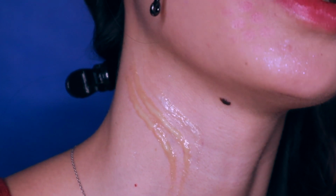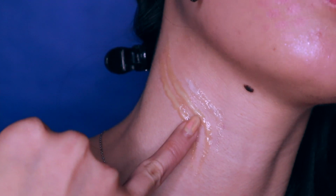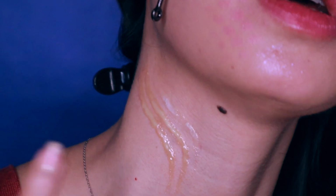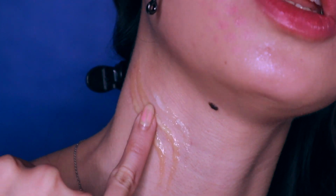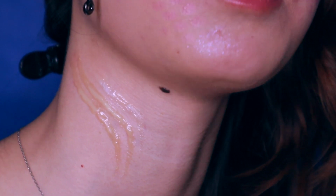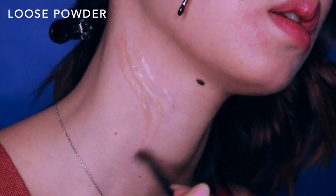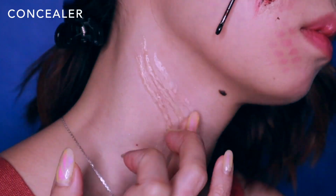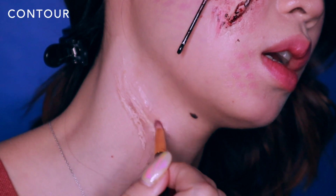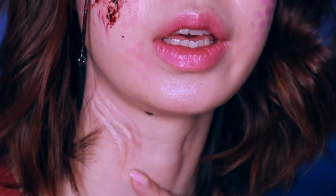Okay, so now you can see that my gills are already dried, and the bottom two are using liquid latex and the one on top is using eyelash glue, and you can tell that the effect it gives is actually the same. It's just that the liquid latex does not have a sticky finish while the eyelash glue does. But I guess ultimately if you're just going to use it for one night, it's going to be fine. You just need some loose powder. This is just to mattify whatever you have there. And then you want to go on to using some concealer on top of it. So you can tell that it's not really very obvious, and you can actually just add some contour powder to shade. Okay, so there you have it, your gills.